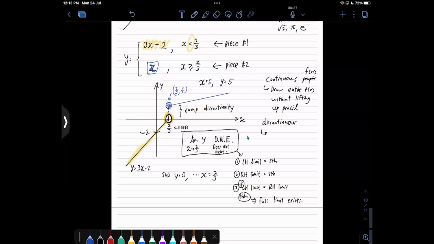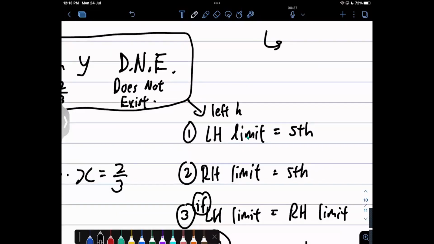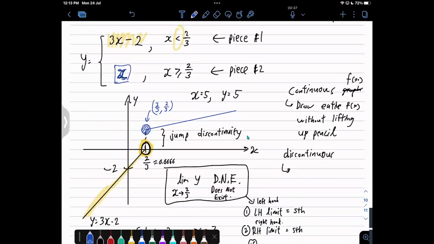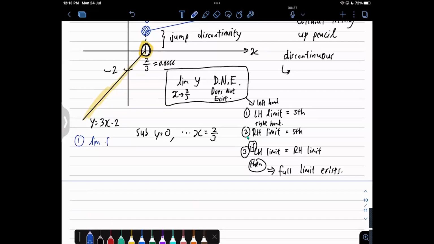So what is left hand limit? What is right hand limit? Yeah, I better write this down in case you forget. Left hand, right hand. Basically, you look at the graph. So in this case, the left hand limit, what is it equal to? Here's how you write it. So the notation goes like this. Number 1, left hand limit is lim of the y. In this case, whatever is the function, let's just call this f of x. So we make it more conventional. Instead of lim of y, we say lim of f of x.